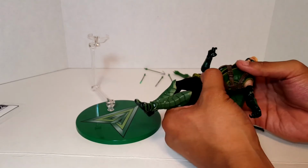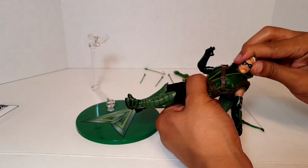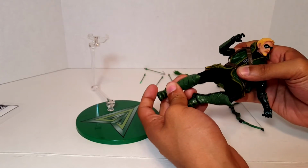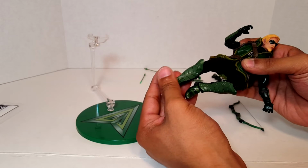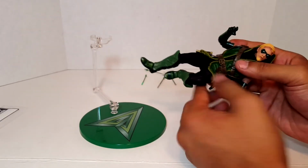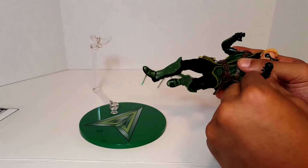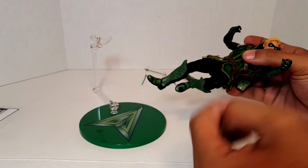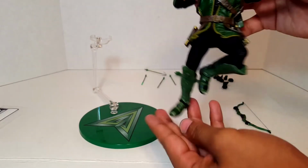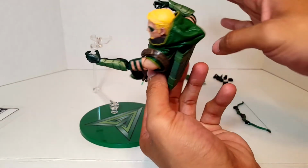I want to kind of turn him a little bit, turn his body, I want to turn his head. Have it up like that to the side. We're going to do some sliding action. Boom. Leg sliding forward quite a bit. We're going to have the bow in the hand here. Then we're going to have the drawback happening here, just like this. He's going to be sliding like some Matrix-esque type pose like this. He's going to be kind of flat.